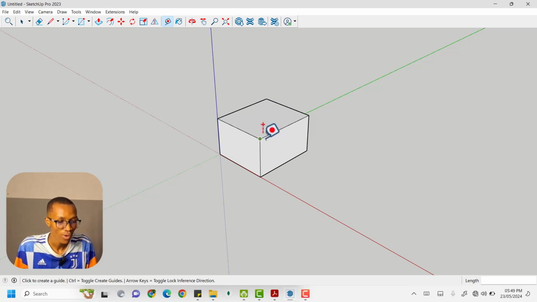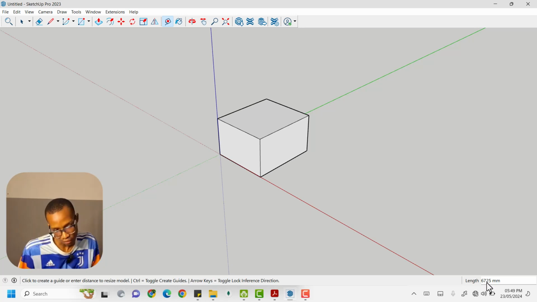But I wanted to know what is the width from here, the length from here to here. So I could just click at this point and then I leave my mouse at that point. If I look to my lower right, suddenly you see the size or the dimension or the measurement of what I just did. All right. So if I want to know the length from here to here, I click and then I put my mouse here and you see that's a different length.